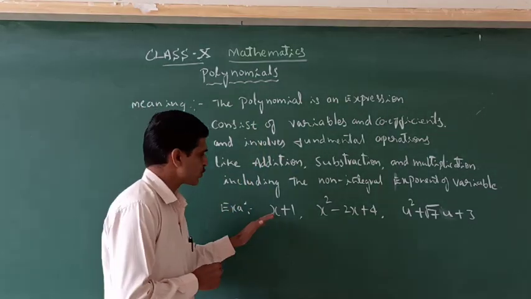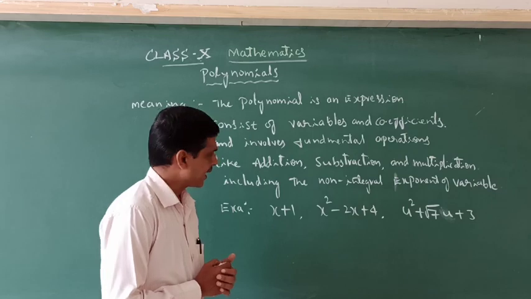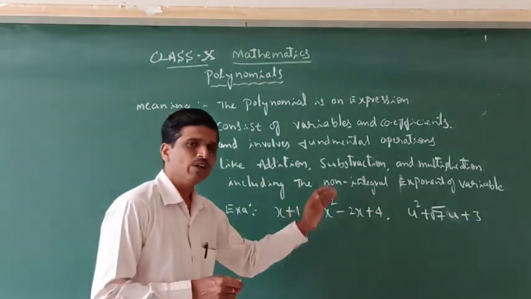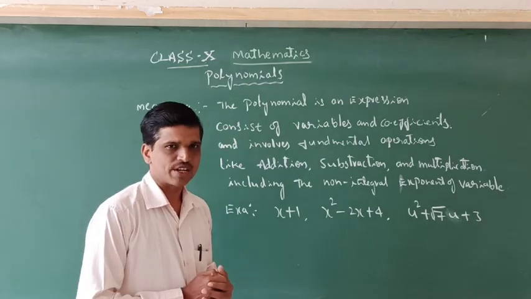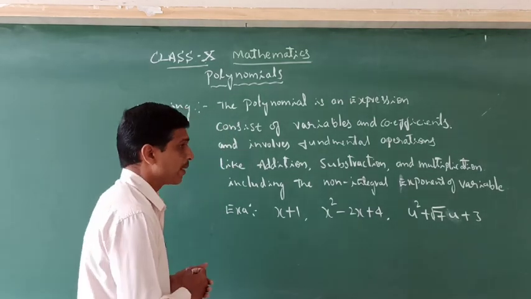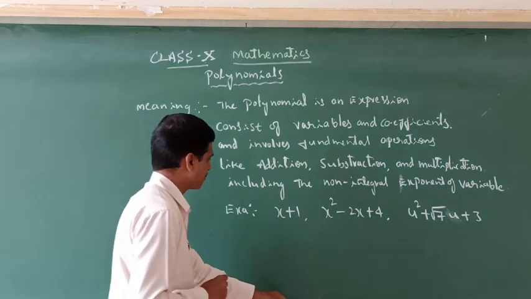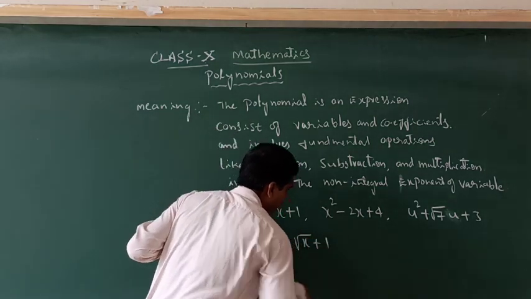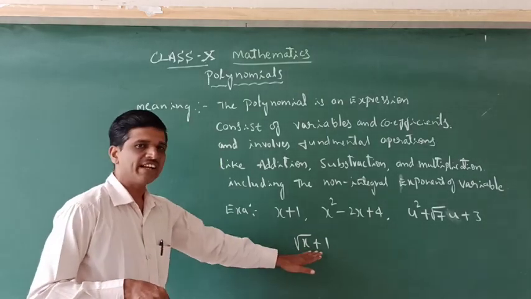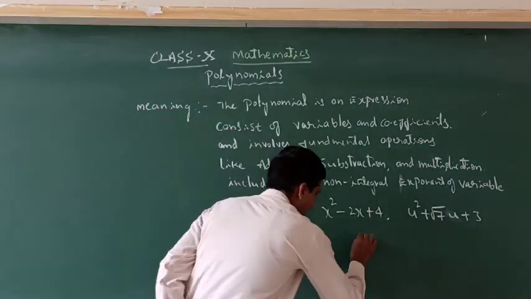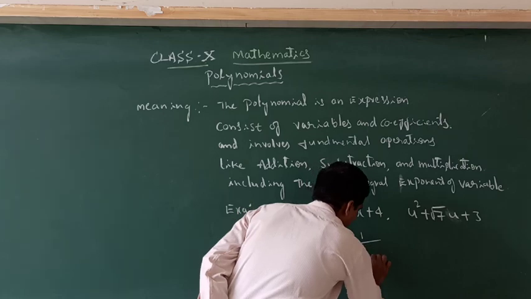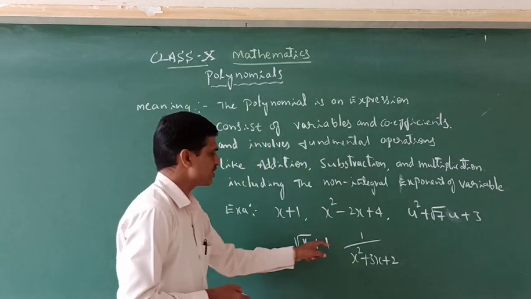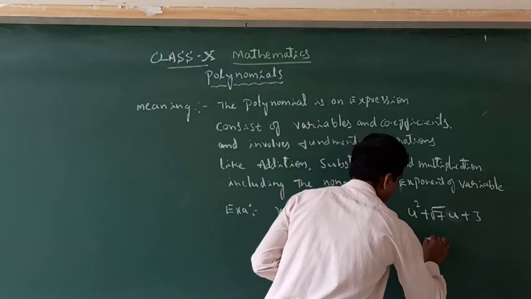So here all are positive, and hence they can be 1, 2, 3, like this. Not only 1, 2, they can be more than those numbers also. Consider any integers, but they are not negative. So that is one. Also I will take one example, that is root x plus 1. Consider this is not a polynomial. And of course you can take one more example, x square plus 3x plus 2. If I write like this, it is not a polynomial. These are not polynomials.